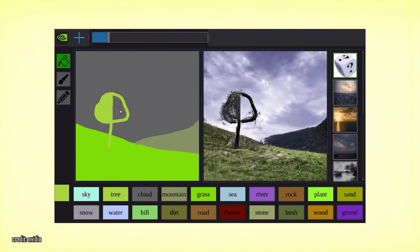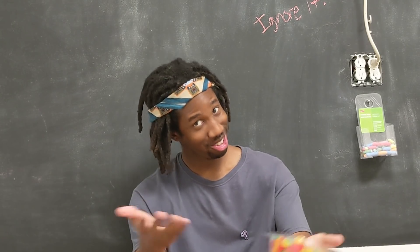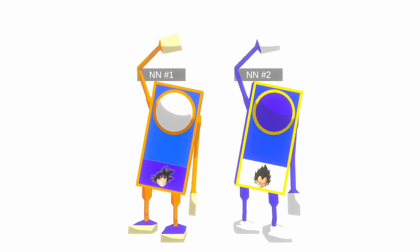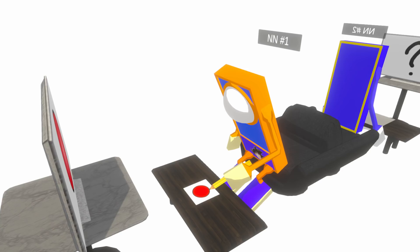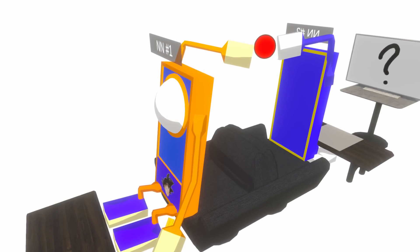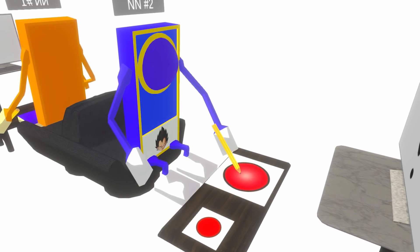I still haven't got around to playing with GANs yet. I'm very aware of all the hype they're generating, so you can discard your comment, you GAN enthusiasts. But if you don't know what an autoencoder is, the pleasure is all mine to introduce you. You can think about an autoencoder as two neural networks that have two separate jobs. The job of the first neural network is to take some input and compress it into a smaller data-sized object, while the job of the second network is to take that compressed data from the first network and try to recreate the original input from it.